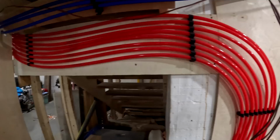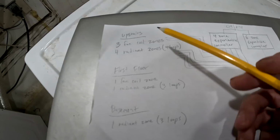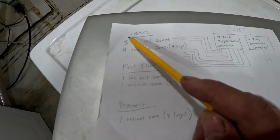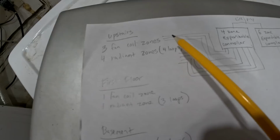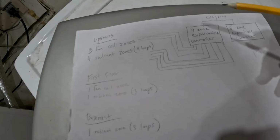So basically, one thermostat is going to control the cooling and the heating. Upstairs, there's going to be 4 thermostats. One is going to control the bathroom, which is only going to have radiant heat on it. There's no fan coil in there. And the other 3 are going to have fan coils and radiant zones in them. So from those thermostats, you're going to have these wires coming into this controller, all 3 of these. And from the radiant side of the thermostats, those wires are also going to be coming into this controller. That controller is going to control a 3-port manifold upstairs, which you guys saw me install in the attic, which is all insulated and everything.